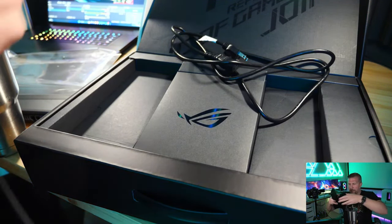I'd probably give them an 8.2, probably 8.3, somewhere in that range. A SCAR 18 was like 8.7. The Blade 18 was a 9.5. So these are up there, and you can certainly use these to listen to your music, and it's going to sound really good. It's going to fill a room with some high quality audio.